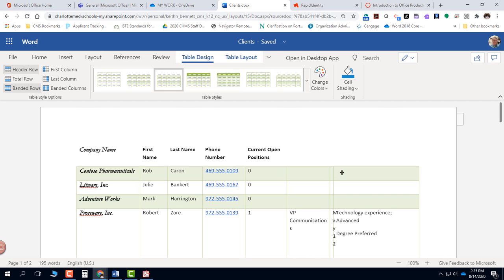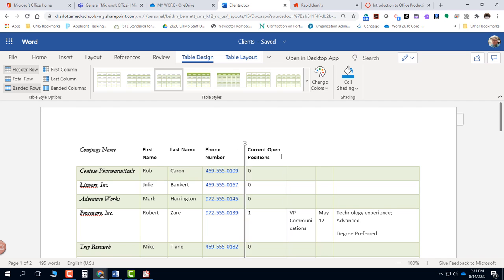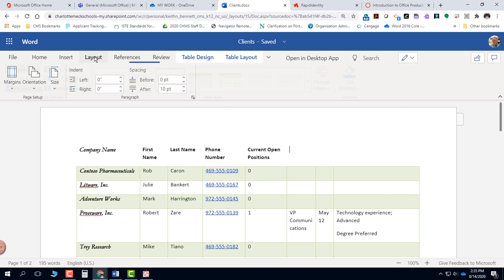Now, by the way, in this particular case, there's one thing that we haven't done, and in the original lesson, I don't think it tells you to do this, but we want to change the margins on this document to give us another inch of space for this table. So what I want to do is go under the Layout tab, and under this Page Setup group, and change my margins.